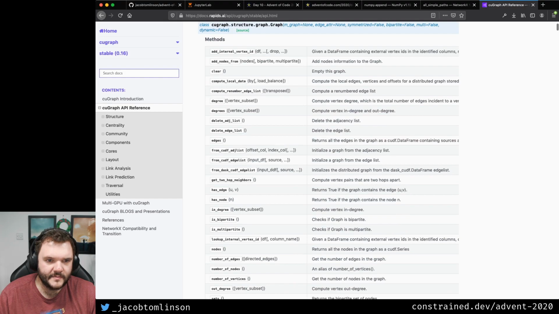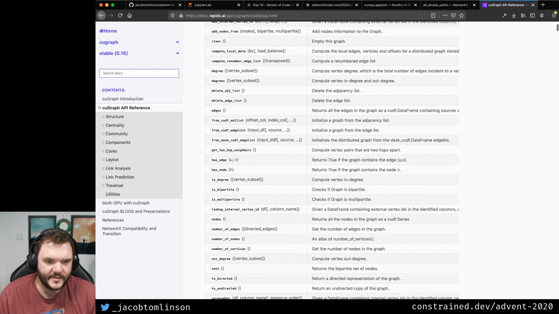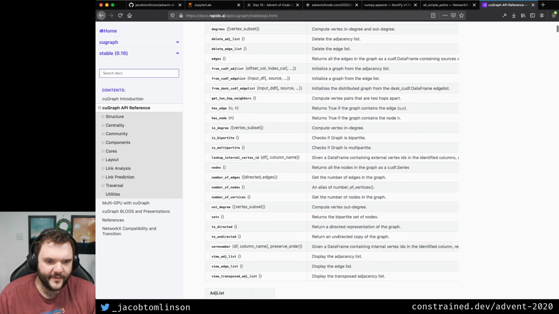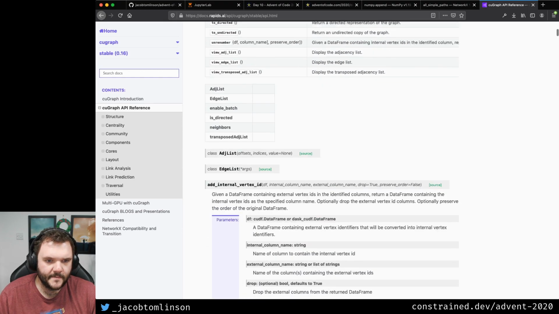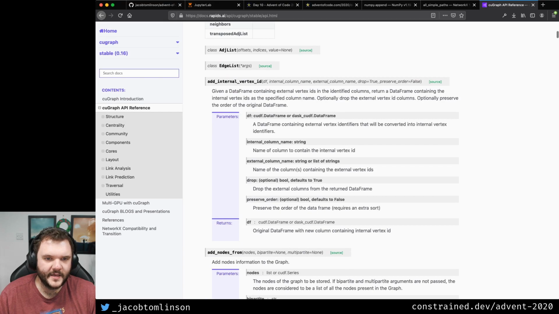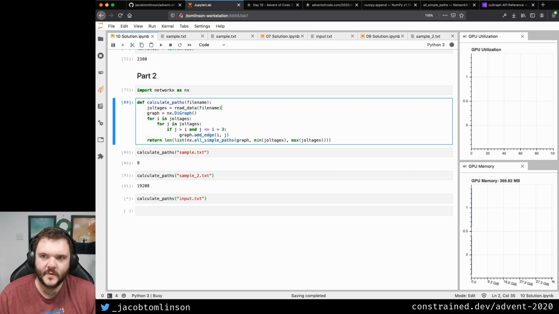Degrees from edges, get 2 hop neighbors, has edge, is bipartite, number of edges, number of vertices, out degree, to undirected, no. Add internal vertex ID. No, this is all kind of thing.